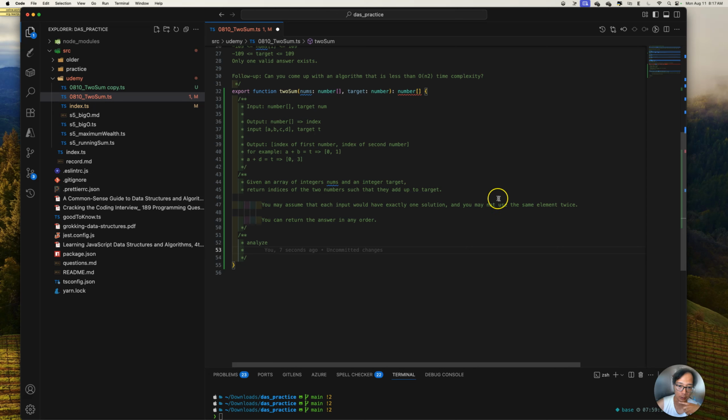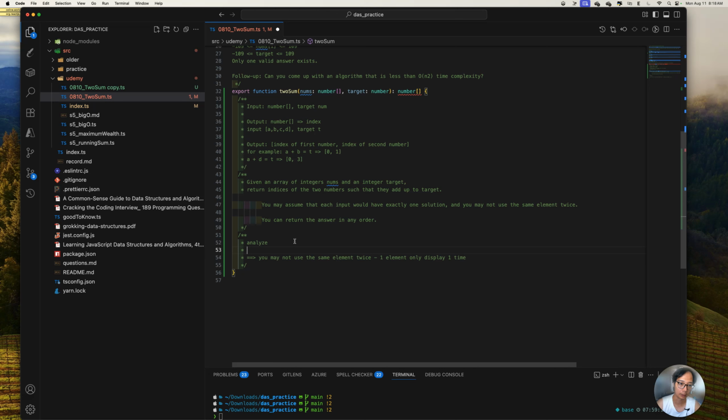For example, in this one, we need to make sure that we read this: you may not use the same element twice. So that means one element only appears one time.